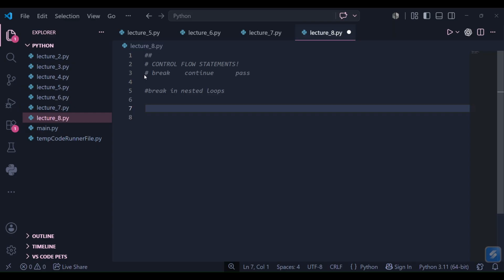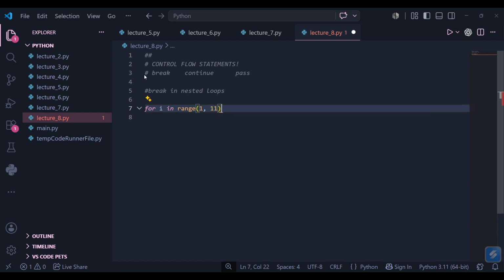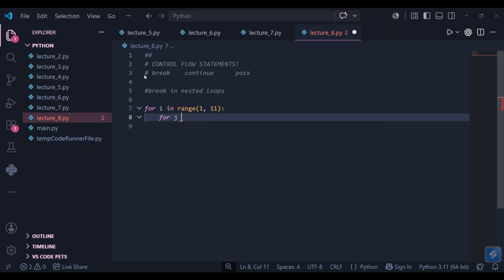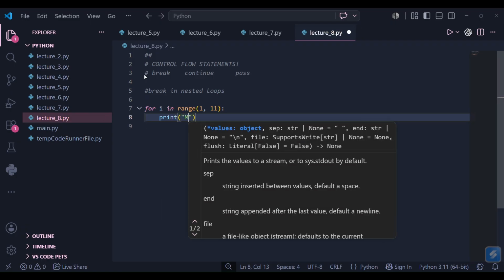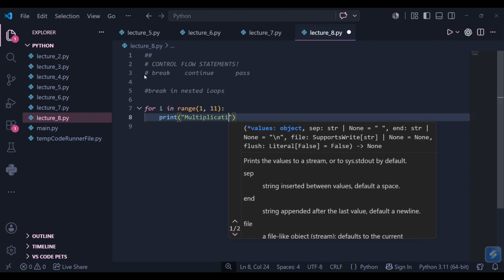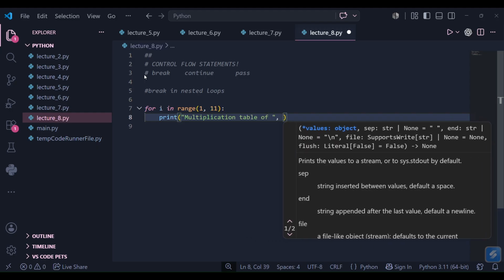We will take two ranges in here, the first range and the second range. Like for i in range 1 to 11, so it runs till 10, and then for j, wait a minute, we can print here so we know what it's printing. Multiplication table of i.